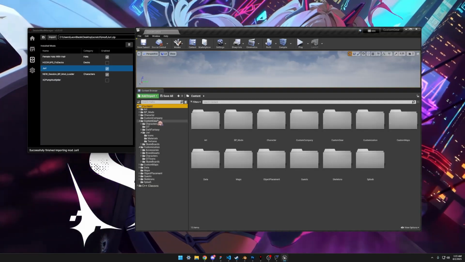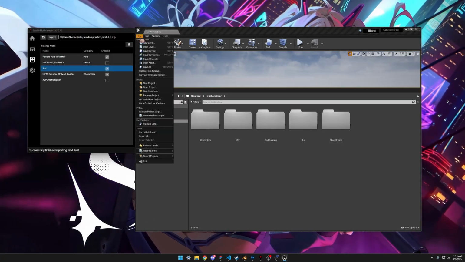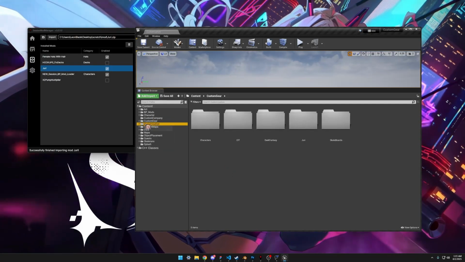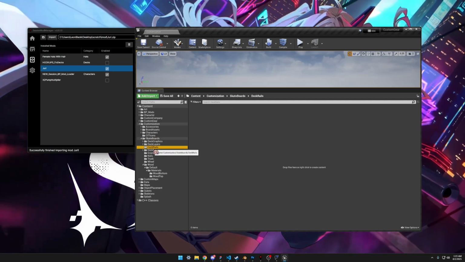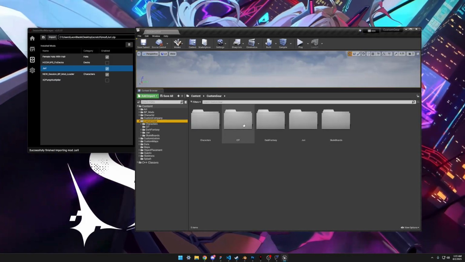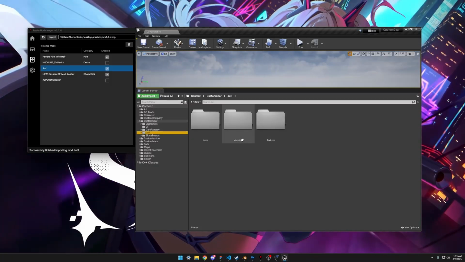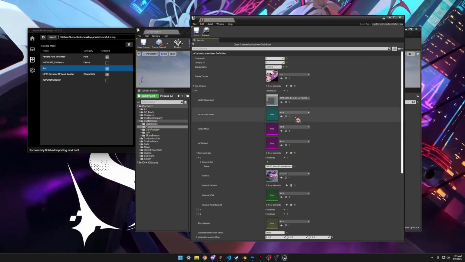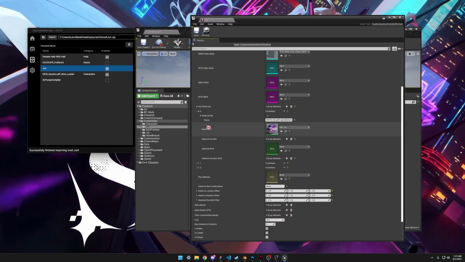Real quickly, I'll just go over again the folder path that you want to make sure everything's in. Again, big thing, make sure you're clicking save all. Anything that we create for our references is going to be under the customization folder. This is where our decks, where we put that model and where we put the wood stuff, and all of our mod stuff is under custom gear. Make sure that our custom stuff is under the CIT folder like this. And then we just have a clear way of getting to the rest of our textures and everything that we have here. And again, for our mesh, we want the AMXX static mesh here, 3 materials.